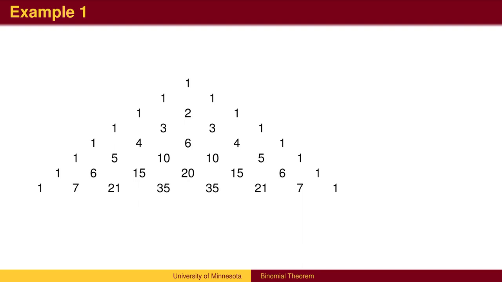Also recall that 7 choose 4 is found in Pascal's triangle. Find the row that begins with 1, 7, then count the coefficients from left to right starting with 0, 1, 2, 3, 4. The corresponding number is 35. This will be the coefficient on x to the third, y to the fourth.